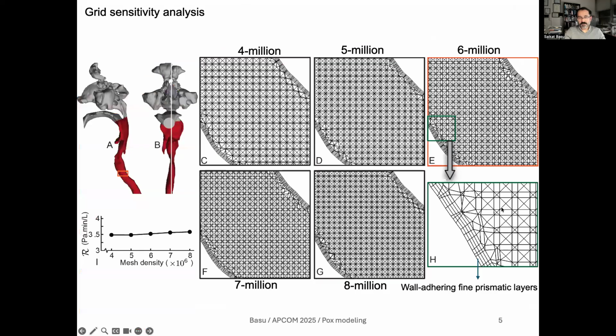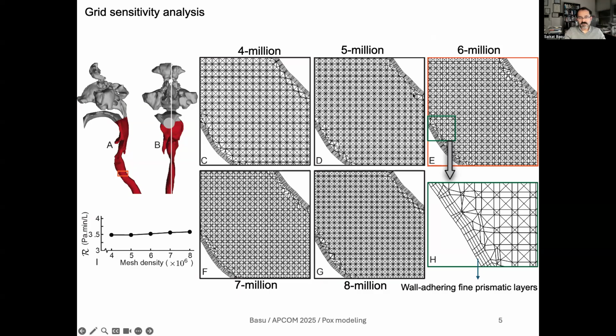So with this, before we show the actual simulation data, we are also following some gold standard practices in terms of the fidelity of our simulations. So this is the grid sensitivity analysis that we have performed. So the meshes in these domains comprise graded unstructured tetrahedral cells in the bulk, along with 4 layers of very fine prism cells along the walls to capture the near wall particulate dynamics.